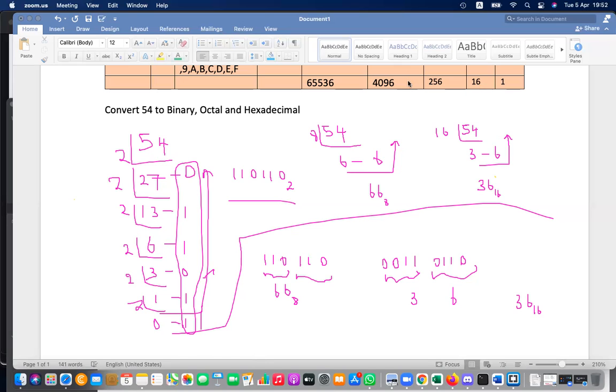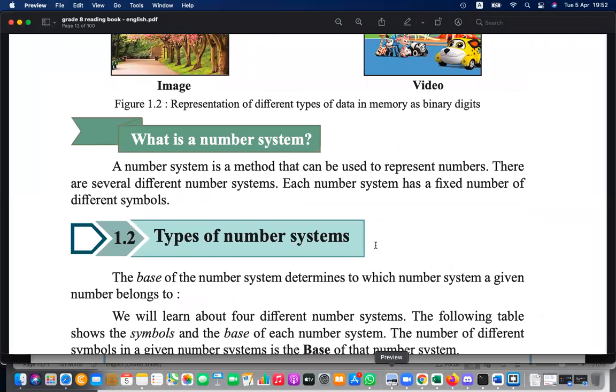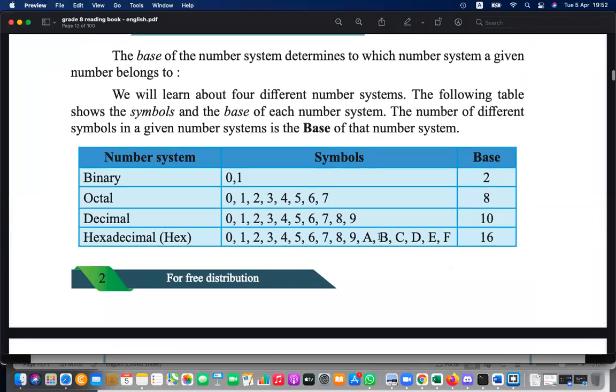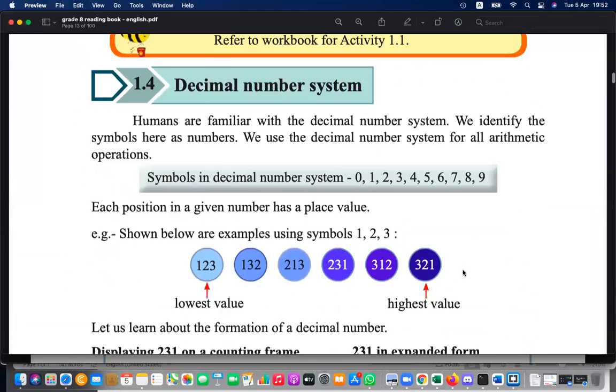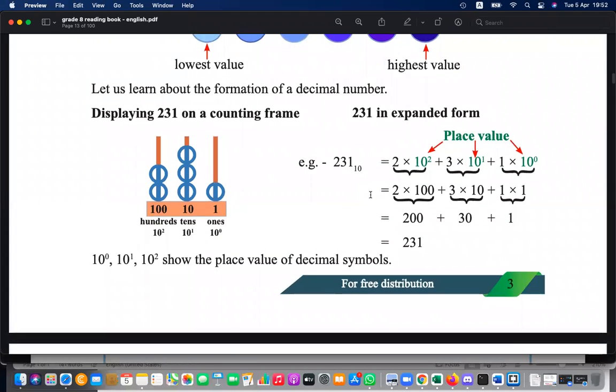Okay, I'll erase that. And that's what we have discussed. How do we convert the numbers? And let's go to the note. And we learn how to convert the numbers, and these are the symbols. We learned that. And then we learned what is the lowest and what is the highest value. So basically, how do you deconvert? Take the positional value and multiply and add it.